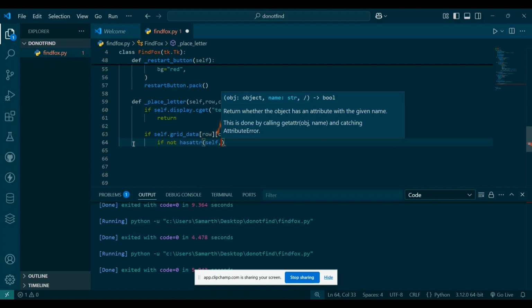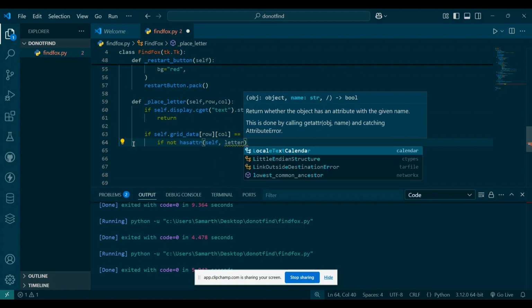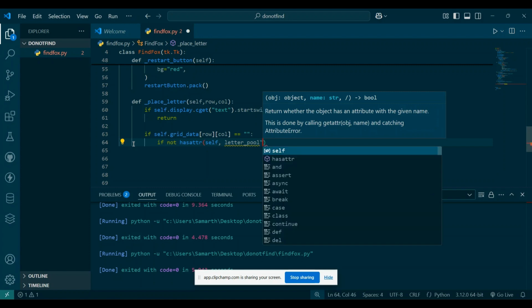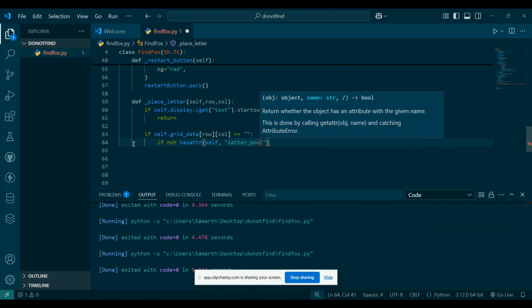Here we are checking whether the letter pool variable is initialized or not. If it is not initialized, we are going to initialize it.